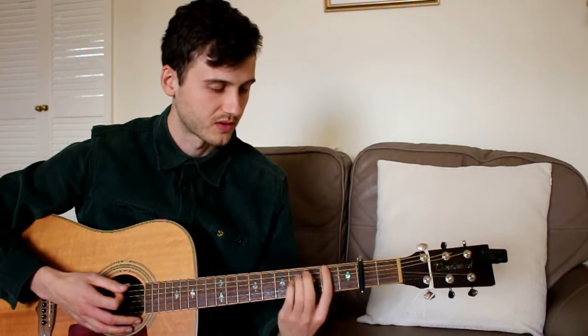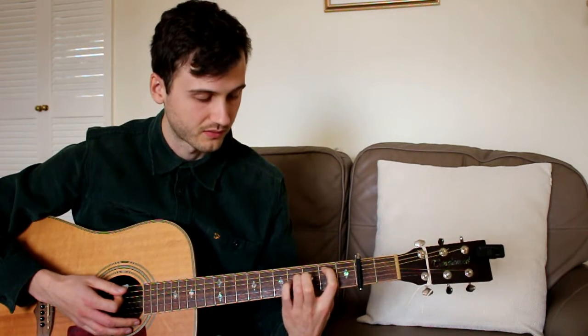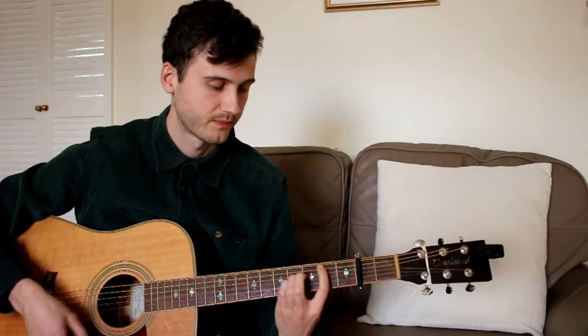So for these power chord shapes, for the B, you'll put your 1st finger on the 2nd fret of the 5th string, and then 3rd and 4th finger go on the 4th fret of the 4th and 3rd string. Leave the highest 2 strings open and mute the 6th string. That's the B. Then the C sharp will just be 2 frets up.